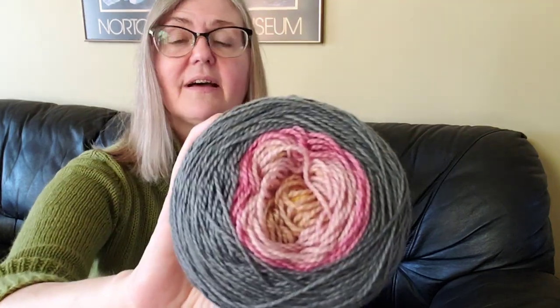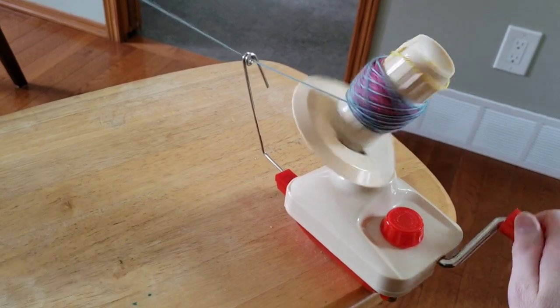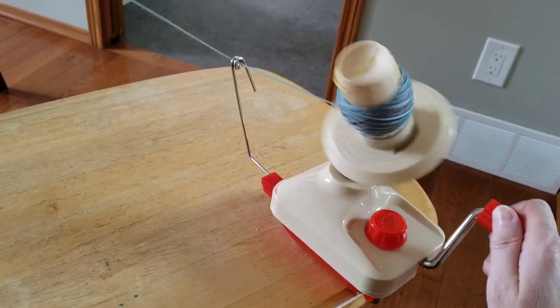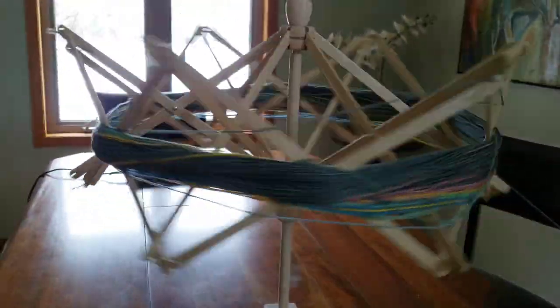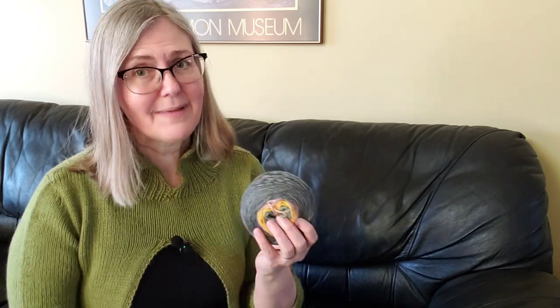Now, the next project I was planning to do was with my whiskey in a teacup yarn from Gage Dye Works from British Columbia, and I was all in on this to win it, and I even caked it up. I got it all ready to go. Here's the photo of the shawl. And then, squirrel, I saw something. And the something I saw that is making this unfortunately be put on hold just till this other project is done is the mall that is going to be run by Gina and Judy.